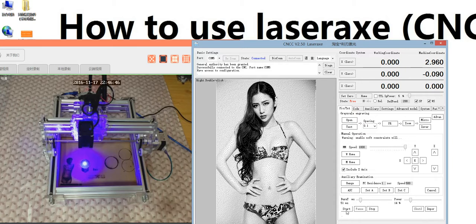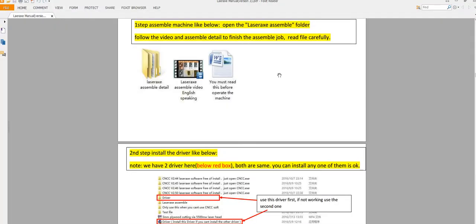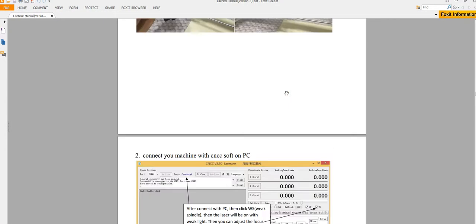But before we do this, we need to adjust the focus. You see the small metal here. Each package will get one. The small package, the small round metal is just for adjust the focus. In the menu, I have marked how to adjust the focus.